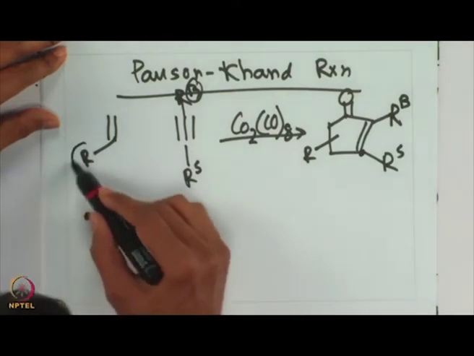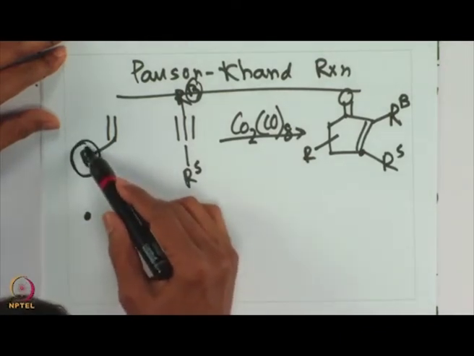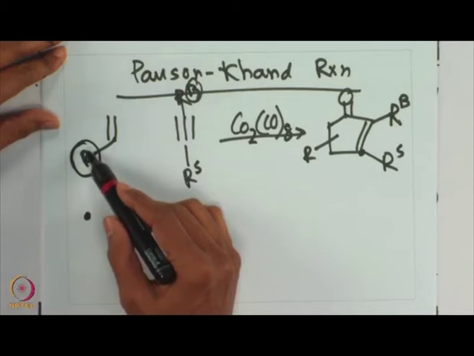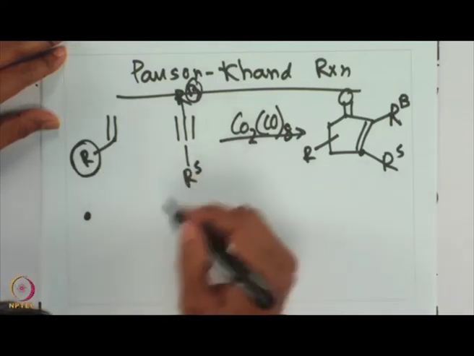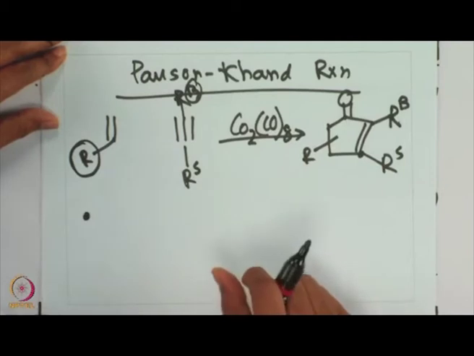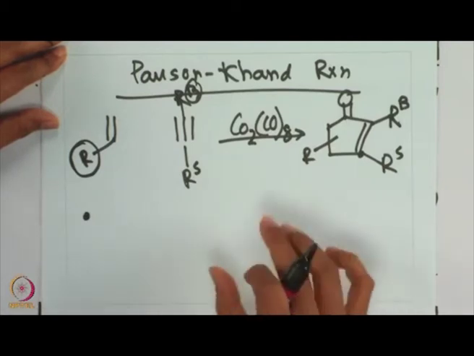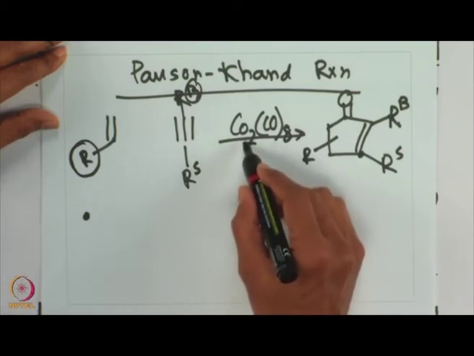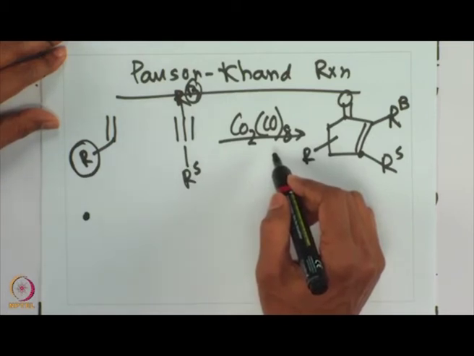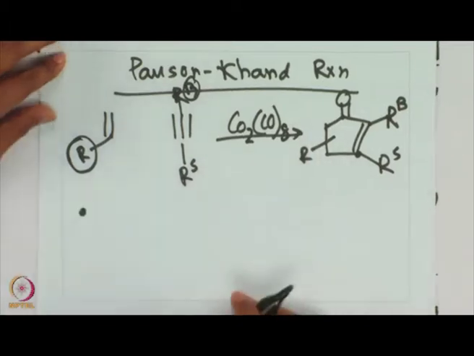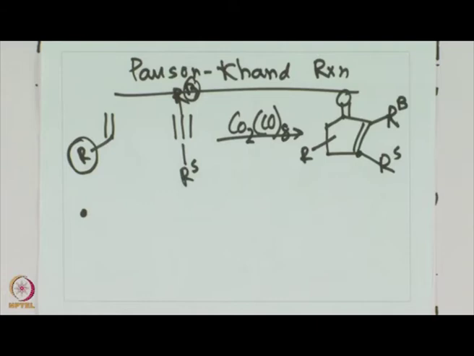Acetylene and terminal alkynes work best. It is very sensitive to alkene substituent. The type of substituent will control the reaction quite a lot. In general, tri and tetra substituted alkenes really do not work very well. Excellent functional group compatibility is seen for this reaction, and most commonly it is performed with a stoichiometric amount of dicobalt octacarbonyl, Co2(CO)8. There are, however, many instances where we have seen the use of the alkyne complex, that is Co2(CO)6 alkyne complex. So, this as you see is a very powerful technique for formation of cyclopentanone.